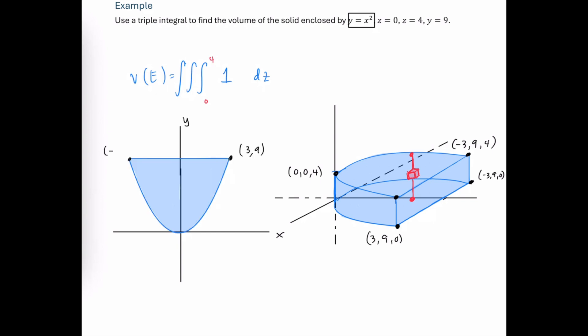So let's begin with the dz iteration and those limits are going to be from zero to four. So now let's consider the projection of this solid into the plane of the other two variables, which is in the xy plane. And the projection in the xy plane is this parabola. And we'll think about the floating rectangle now in the parabola. Now do we want to integrate with respect to y first or with respect to x first for this next iteration? Let's take a look at what happens if we try to integrate with respect to x first.